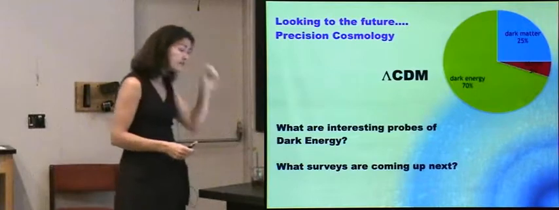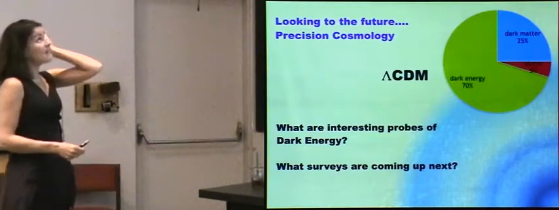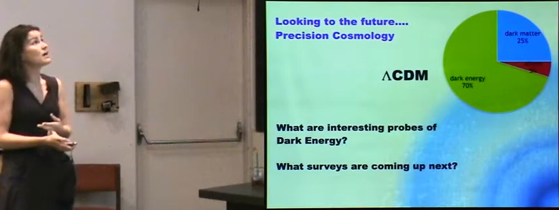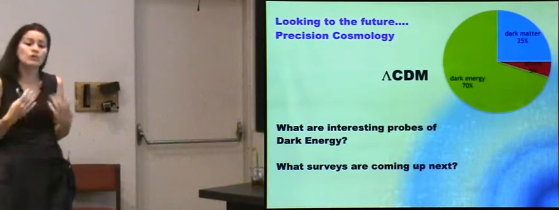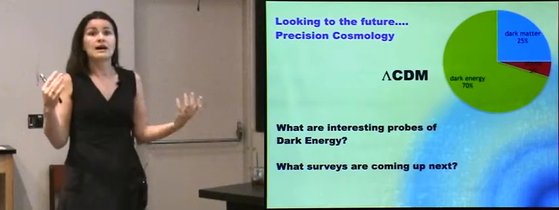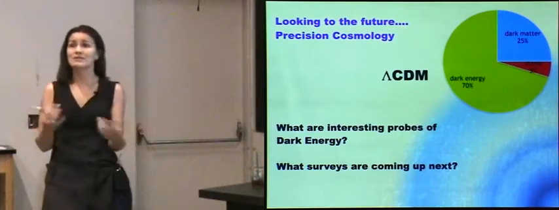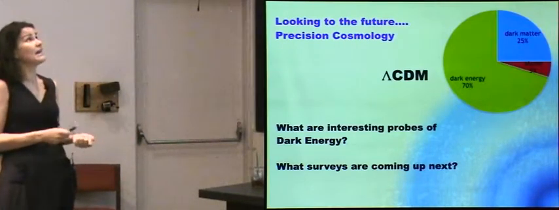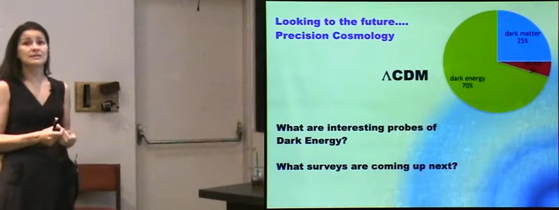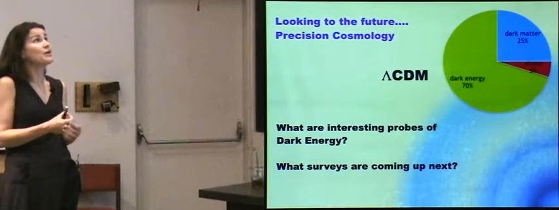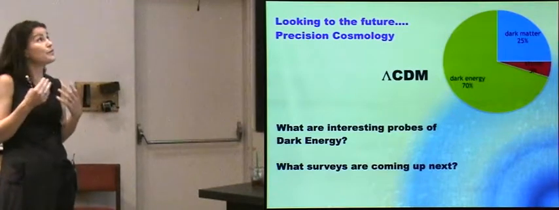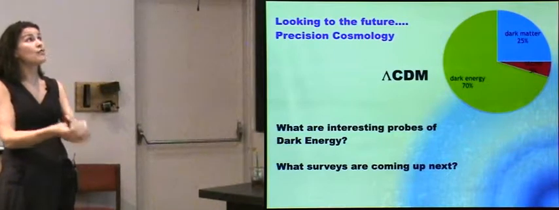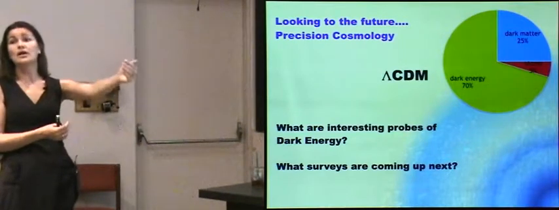Okay, so looking to the future, we have this notion now of precision cosmology. I guess in the early days of cosmology, people didn't quite take it seriously, because the whole notion of seeing outside our own solar system or outside our own galaxy was kind of laughable. People were like, oh, we'll never be able to do that. But now we're in an era where we have exquisite measurements, not only outside our own galaxy, but of other galaxies, very, very far away, and we're able to map out the structure of space-time right back to the very beginning, which is the cosmic microwave background radiation.